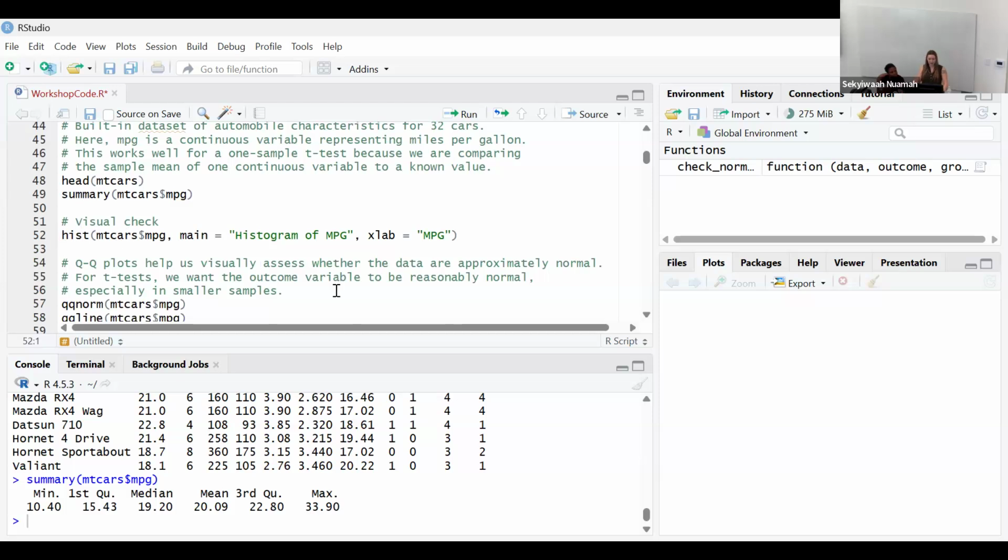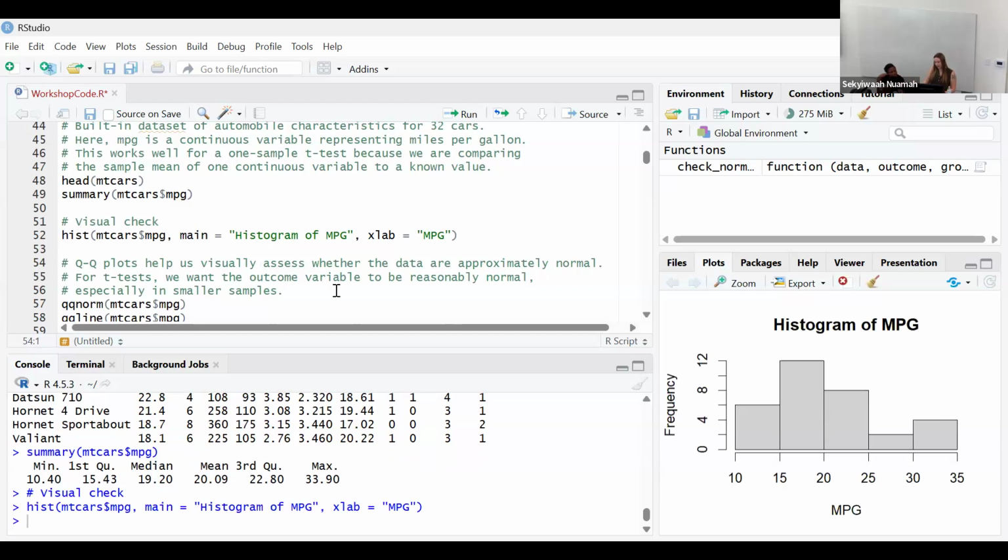So let's go ahead and check our distribution. Again, we want our data to be roughly normally distributed, and it's going to look like a bell-shaped curve. This is the gold standard. We want it to look like this bell-shaped curve, like, well, that's not the best bell-shaped curve, but it's one.